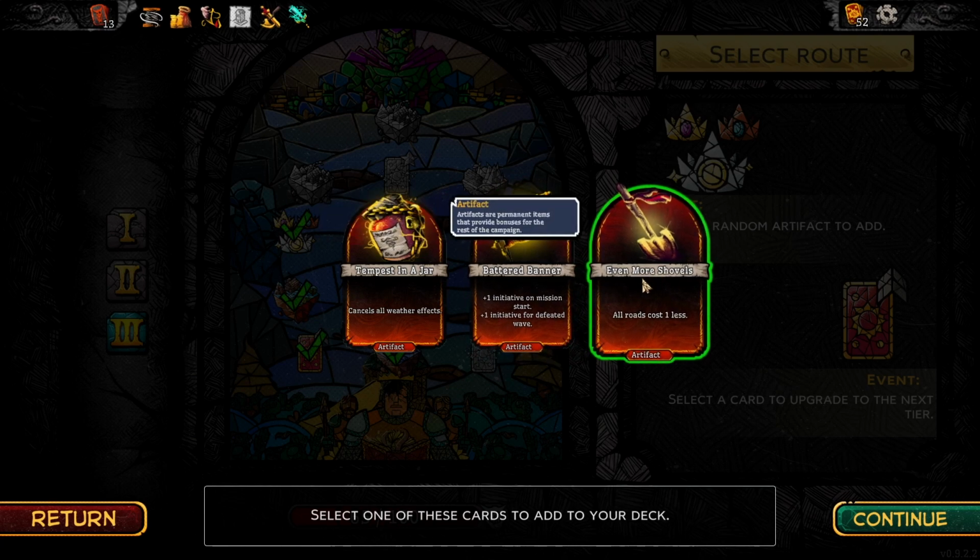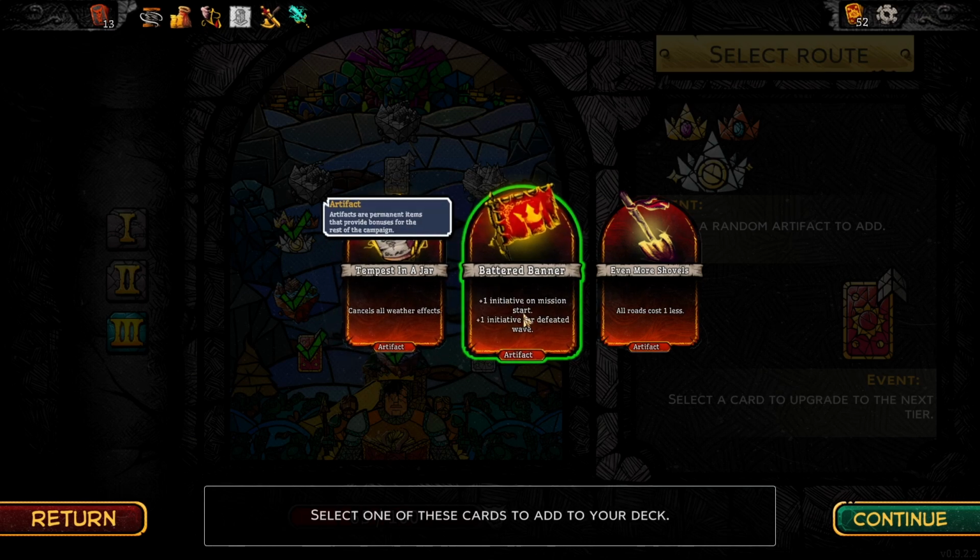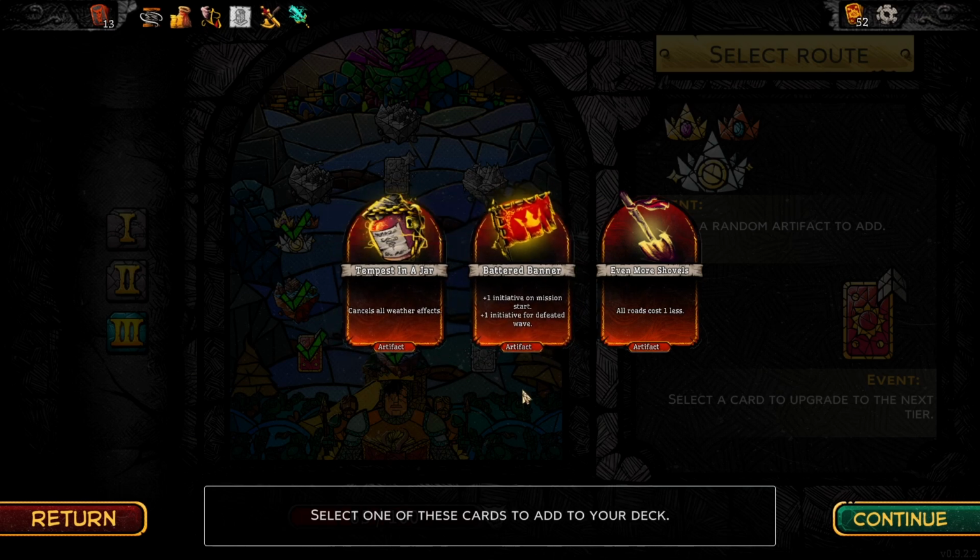All roads cost less anyway. They're pretty much zero anyway. Cancels all weather effects. And what is initiative? Plus one initiative on mission start. Let's see if we can figure out what initiative is. What is initiative? Which is again a horrible, horrible name. Orx means something. Orx game initiative.